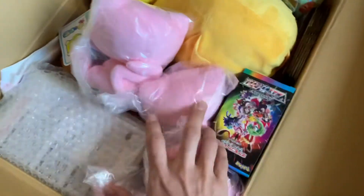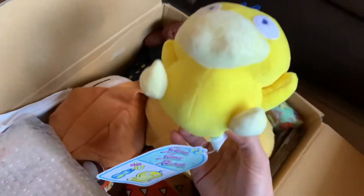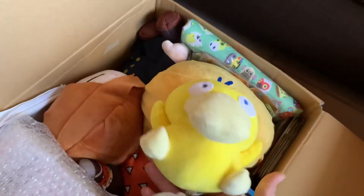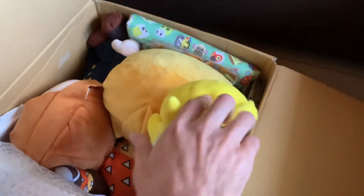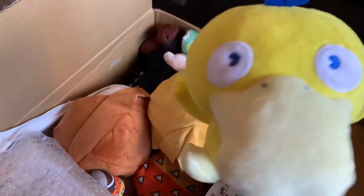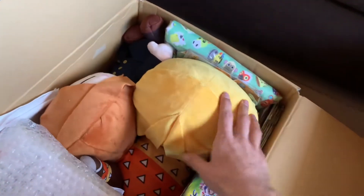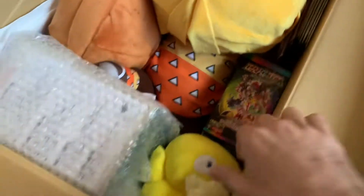Let's do this small one. We got some more VMax Climax. Let's get all these Mews out of the way - I really like the art style of these ones. Oh nice, and there's a Psyduck! Psyduck was the first one to sell of the Psycho Soda series, which is obvious. Look how cute it is - it looks like it has a big bill. Oh, that's so cute.